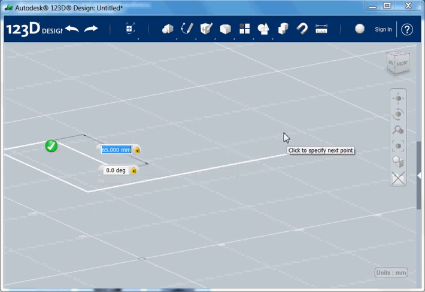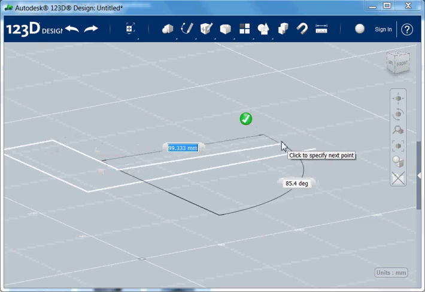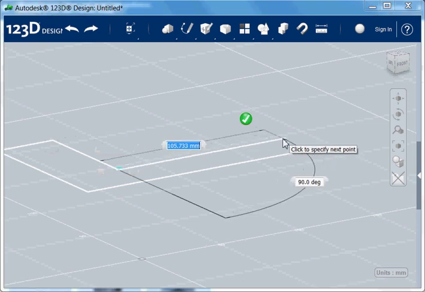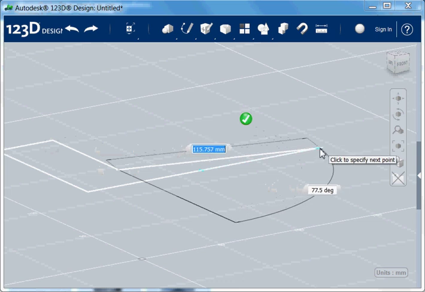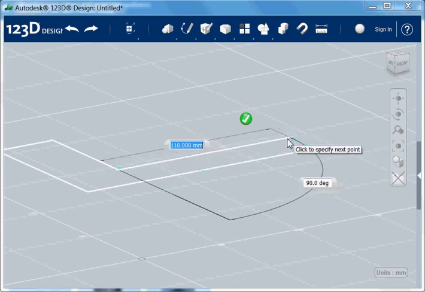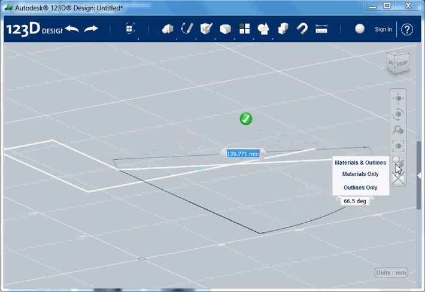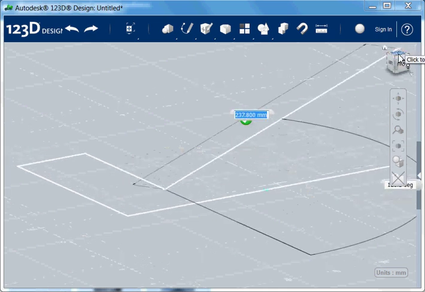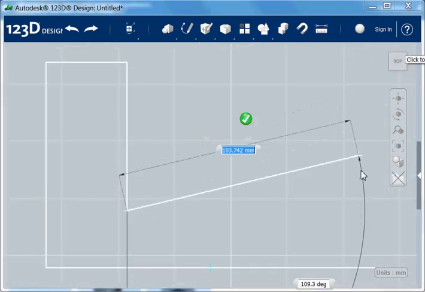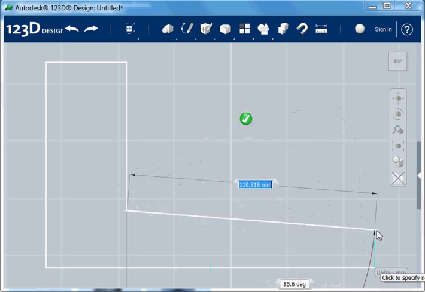The next point is here-ish, and that is going to be, oh, I just hover over this last point, and then let's zoom to fit, and also let's look from the top. I can just do this while I'm sketching, which is a nice feature.